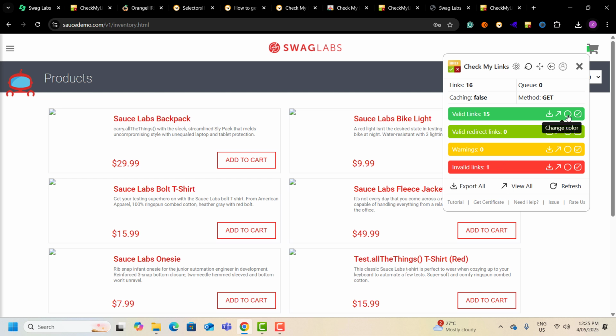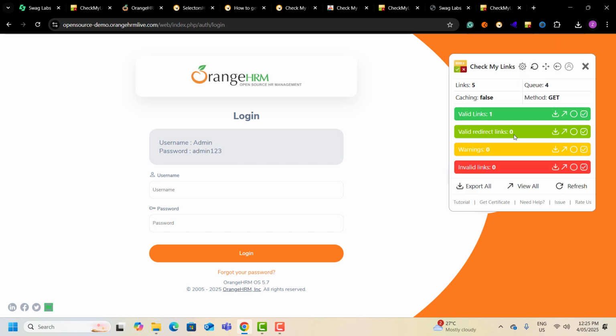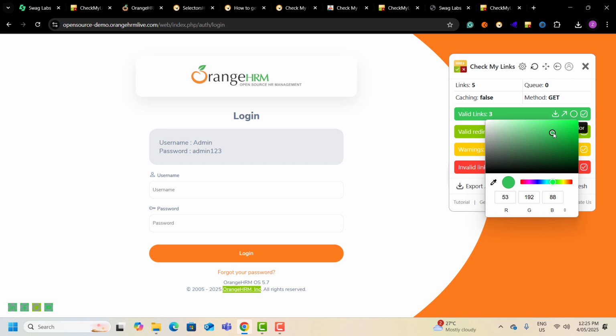For example, let me go to the Orange HRM website so you can see. This is the Orange HRM website, and if I click on this one, you see that there are two or three valid links, okay, and whatever the valid links are, it will actually highlight on the web page. You see that this is highlighted, this is highlighted. If you want to change the color for these highlighted ones, because these two greens pretty much look the same, just simply click on this one and you can change the color.